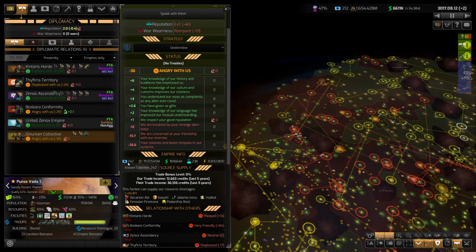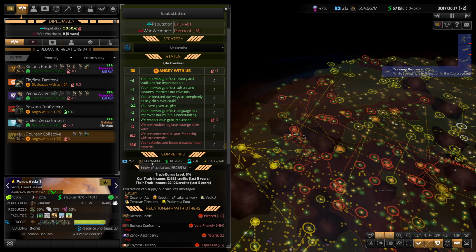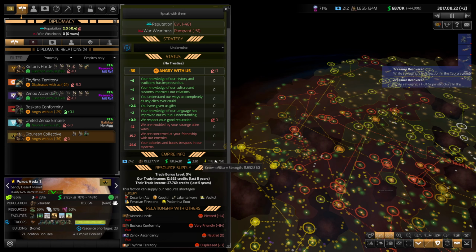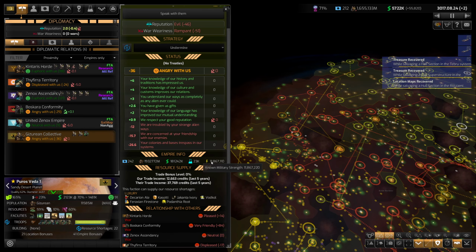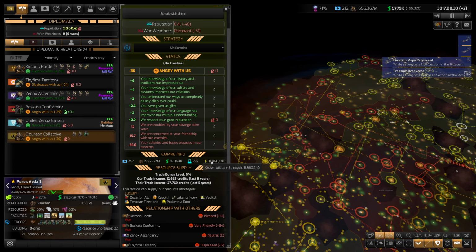These guys are my nemesis. So we actually are relatively close in population, surprisingly enough. We actually have a little more research than them. That's known military strength. I'm sure they have more military that we just don't have on our radar.